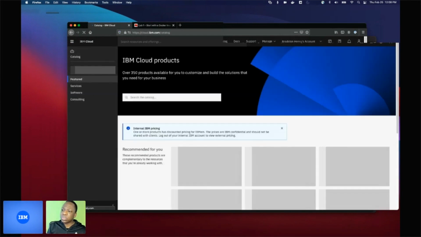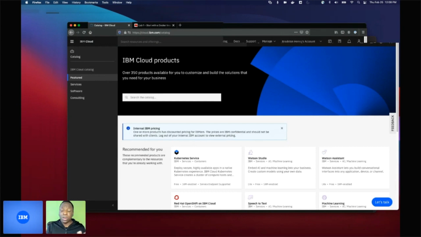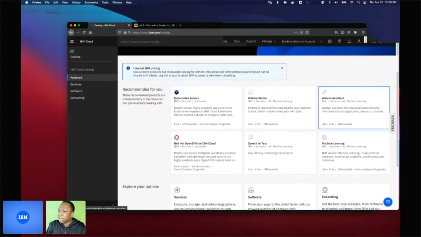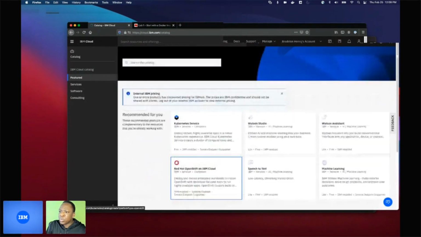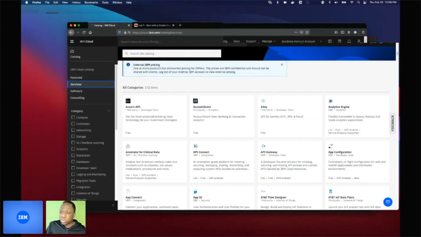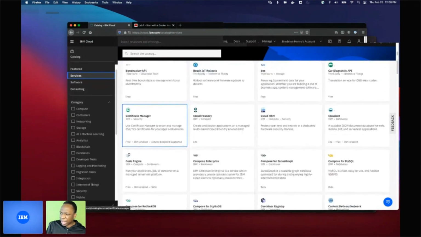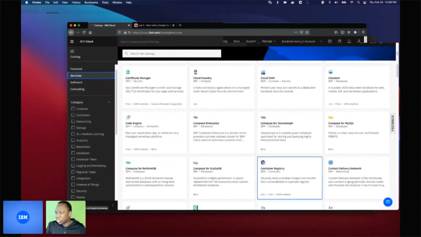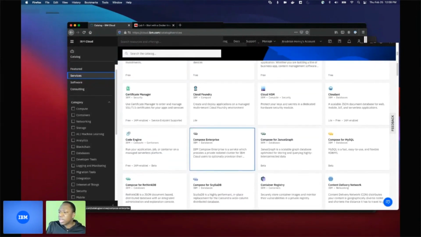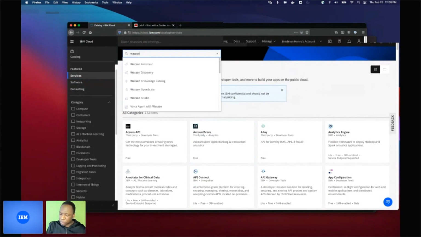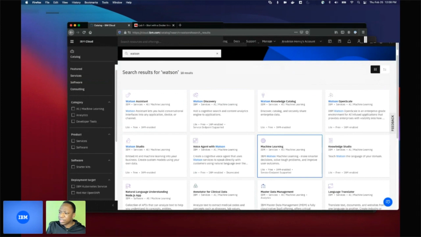What clicking Create Resource does is it opens up the IBM Cloud catalog, like all the products that you can use. If you scroll down here, you'd see some different things that IBM Cloud is recommending for you. But also, there's so many different things. Like if I click Services here on the left side, you'll see there's a host of different opportunities from blockchain to Code Engine, Container Registry, which is used for registering your images so you can deploy them into Kubernetes and things like that. But today we're going to use a Watson translator. So I'm going to search up here Watson, press enter, and you'll see all the different Watson tools that pop up here.